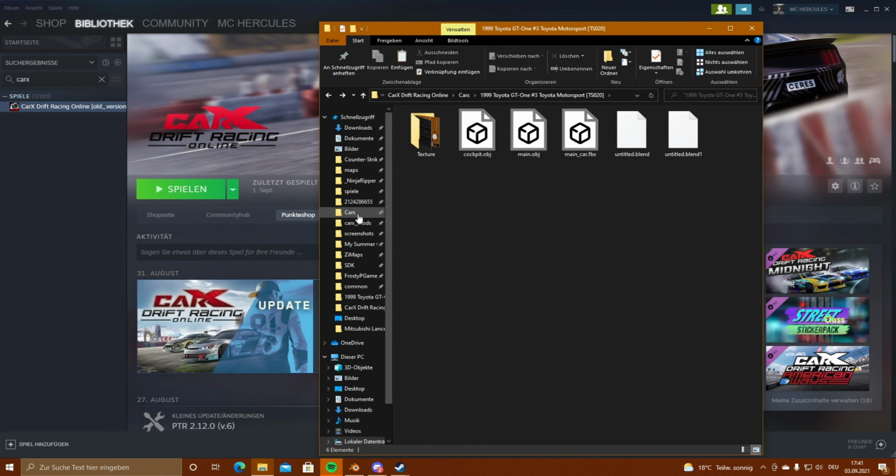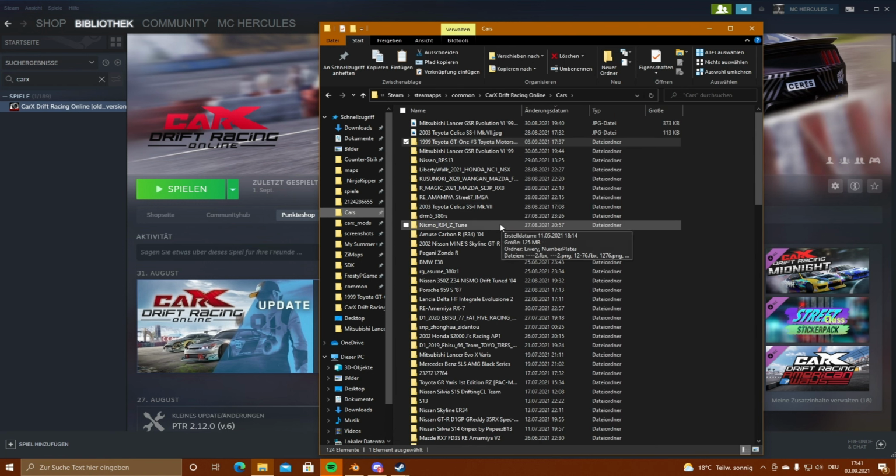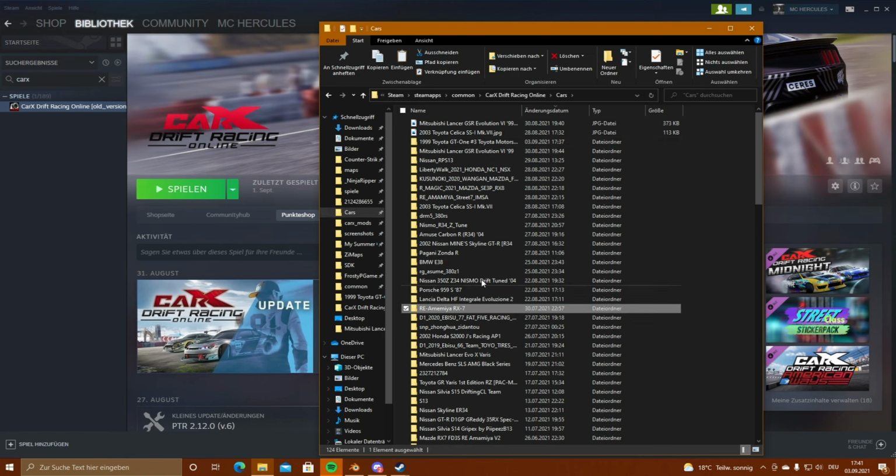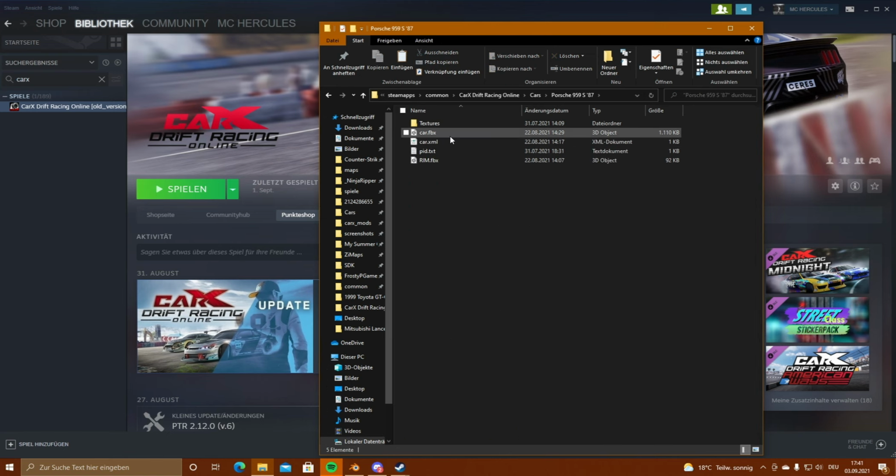Then I will take a little bit newer version. As I said, I will update all the XML stuff and make it a little bit better so you can understand what I mean. So now we have the XML.